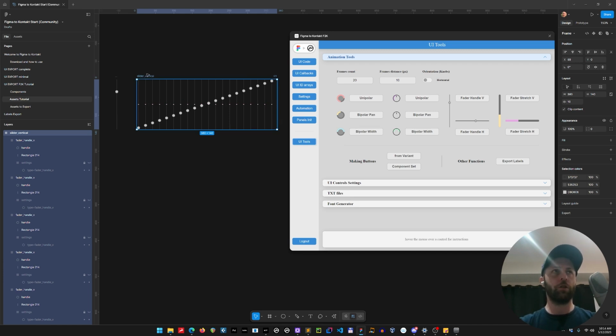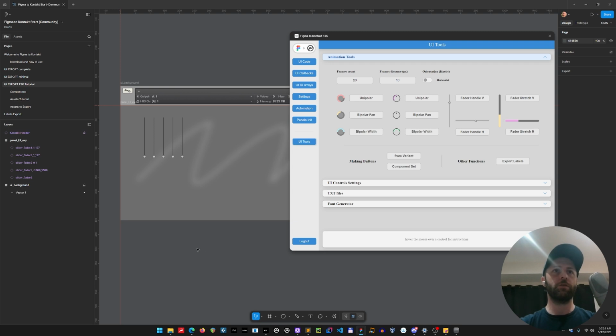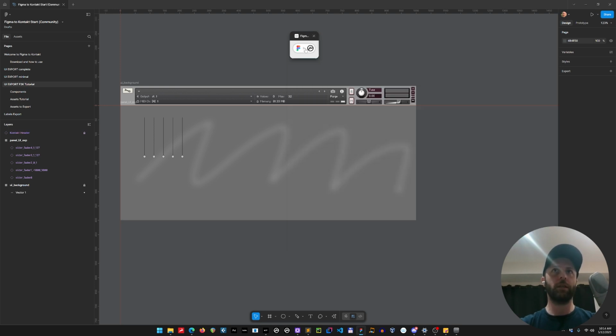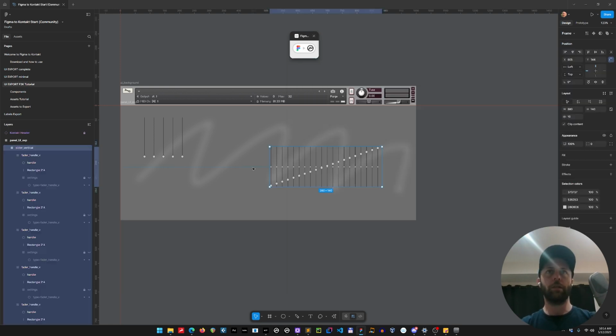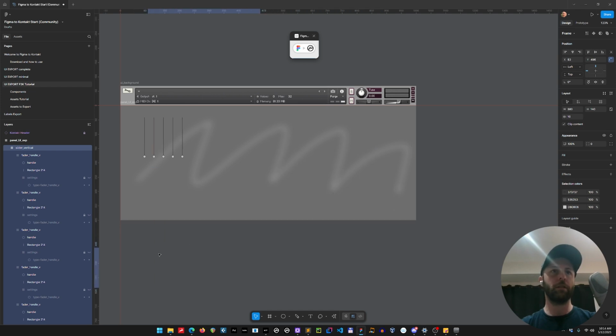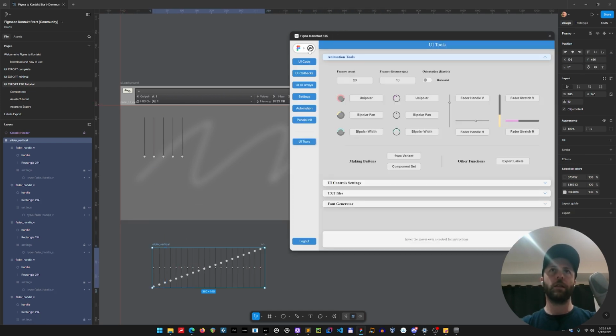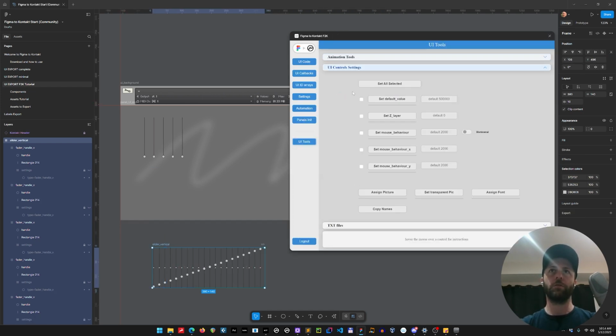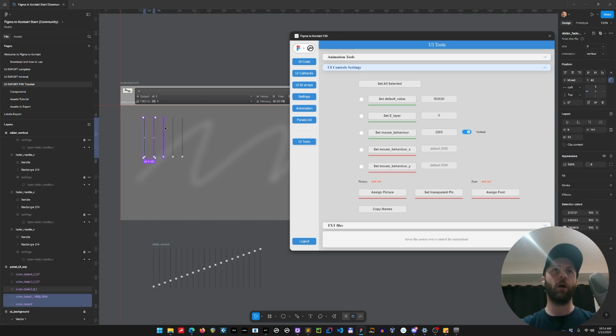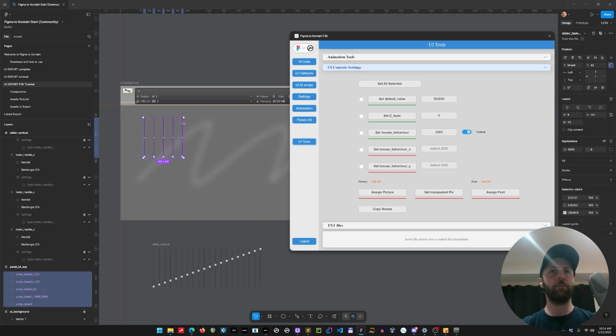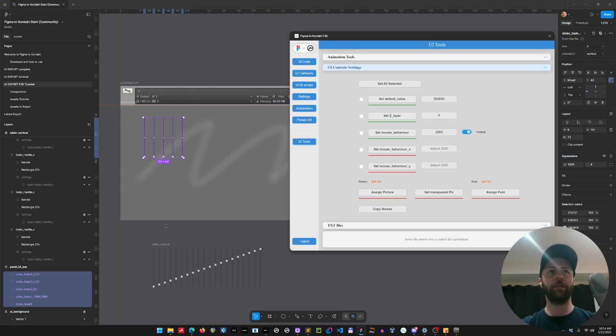I could copy this, come to the tutorial page, and if you click here, you can minimize it, paste it. No, you don't want it in your design. Then you come to UI control settings, you click on them, and then I'm going to click assign picture and then click on slider vertical.